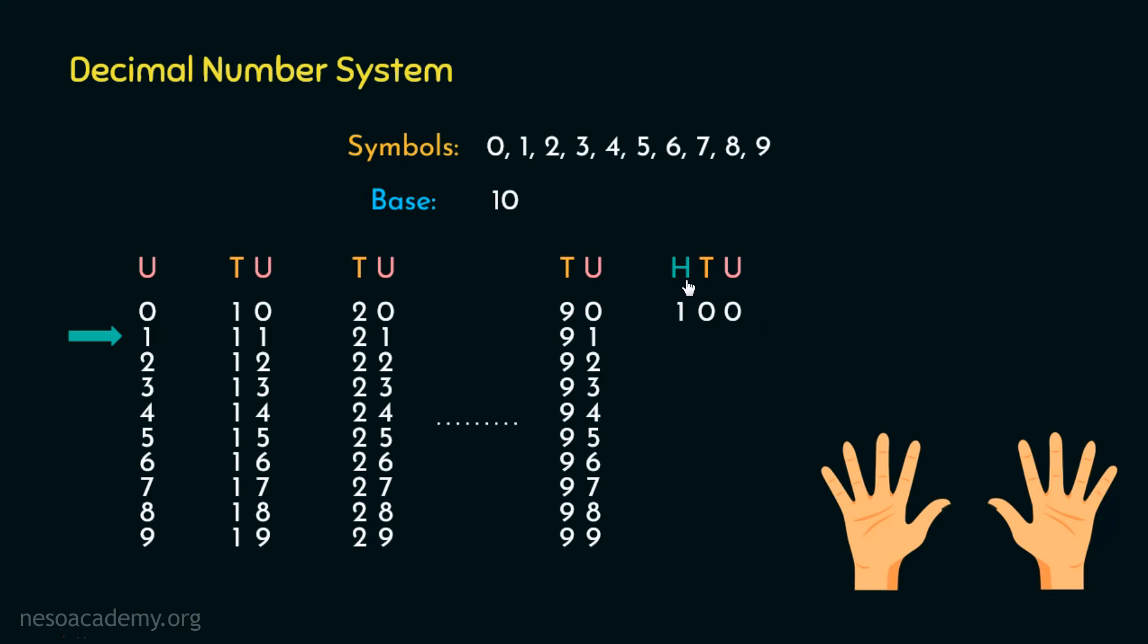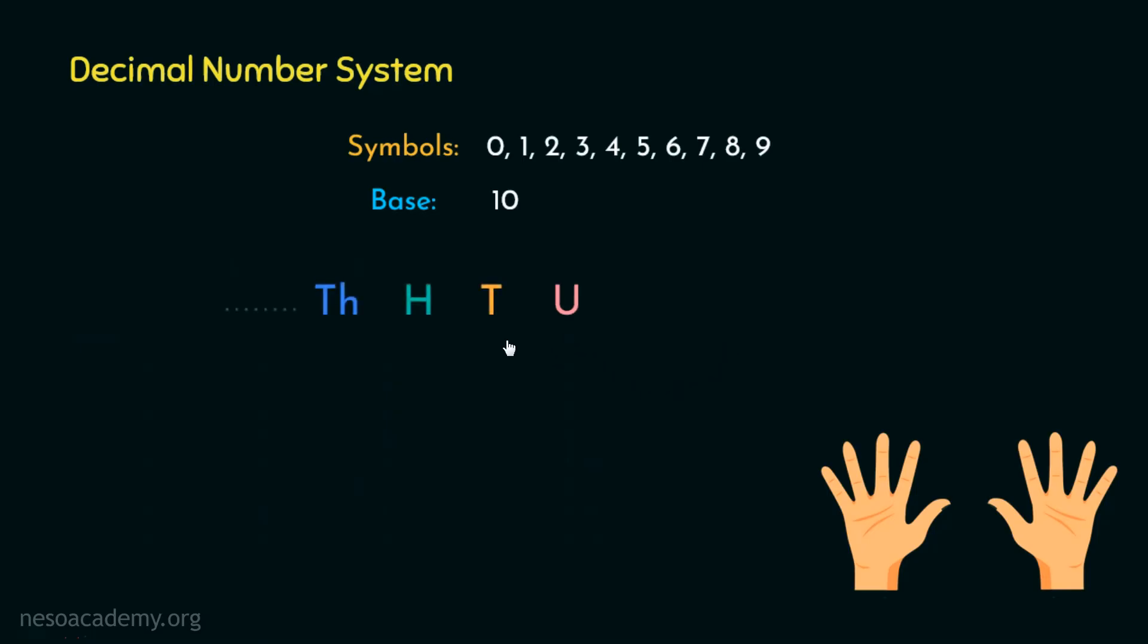Now let's study a bit more about these places, shall we? Now, these places, units, tens, hundreds, thousands, and so on, these have their own place values. Units place is basically 1, or 10 raised to the power 0. Well, anything raised to the power 0 is actually 1. This means, the symbols of this place will be changing after every unit. Now after the symbol in units place has changed 10 times, we get to change the symbol in tens place, which naturally acquires the place value 10, or 10 raised to the power 1.